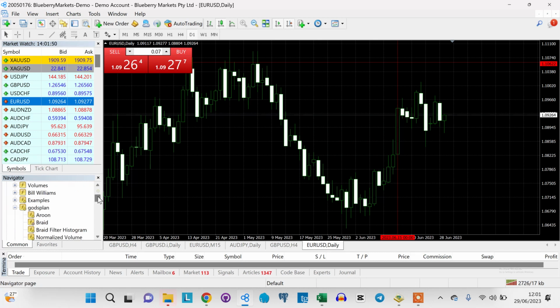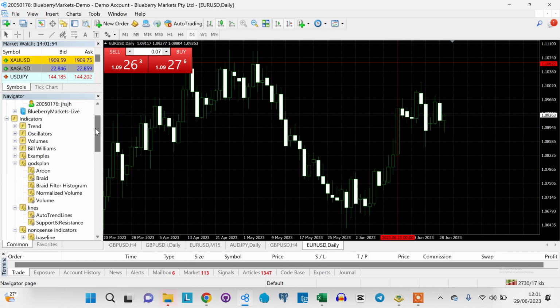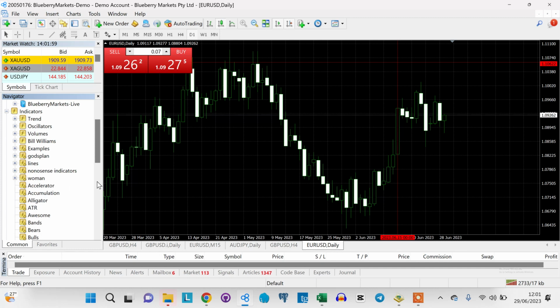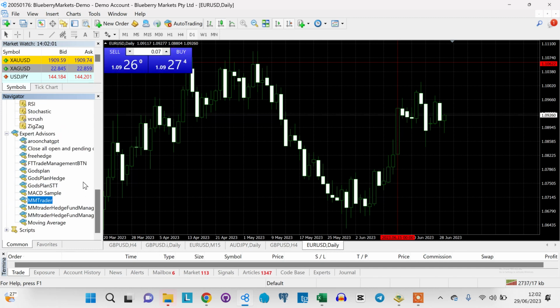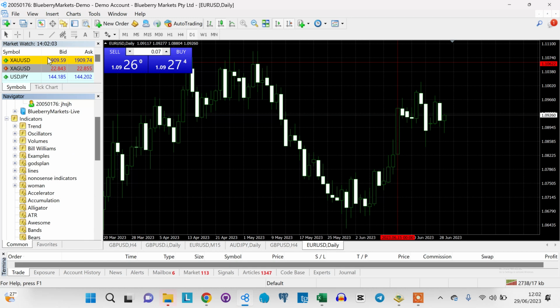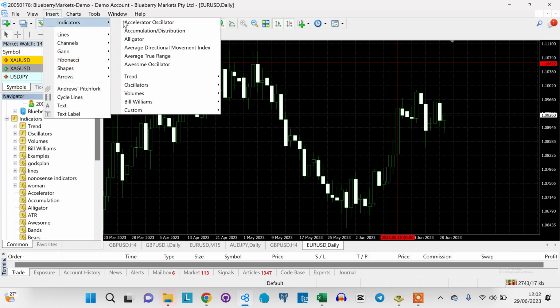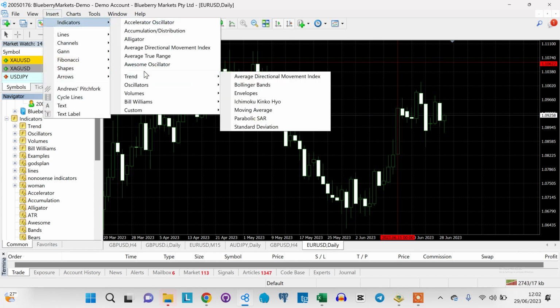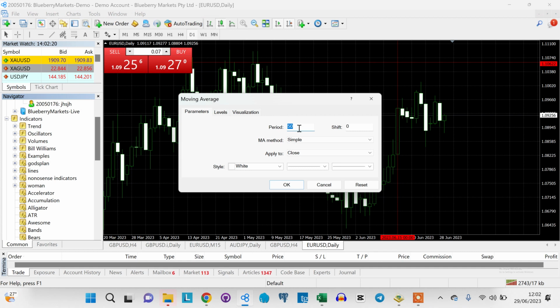And next, we have the indicators window. I'm just going to drag this up so you see it clearly. So you have custom indicators and what have you, but for this tutorial, I'm going to show you how to insert an indicator using the indicator menu at the top, so this doesn't confuse you. For example, we're going to add the MA. So we click on indicators, we head towards trends, and we can see an indicator here called the moving average. Click on it. The period is 50, simple close.